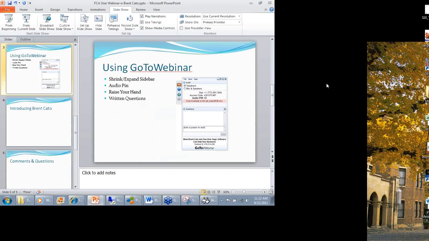Tom, I still can't unmute you, so you either don't have your audio pin or whatever, but Tom wants to ask a couple of questions about the cost to complete. Okay. Brent, one of them is, please define cost to complete and cost at completion in the forecast report and the difference between them.